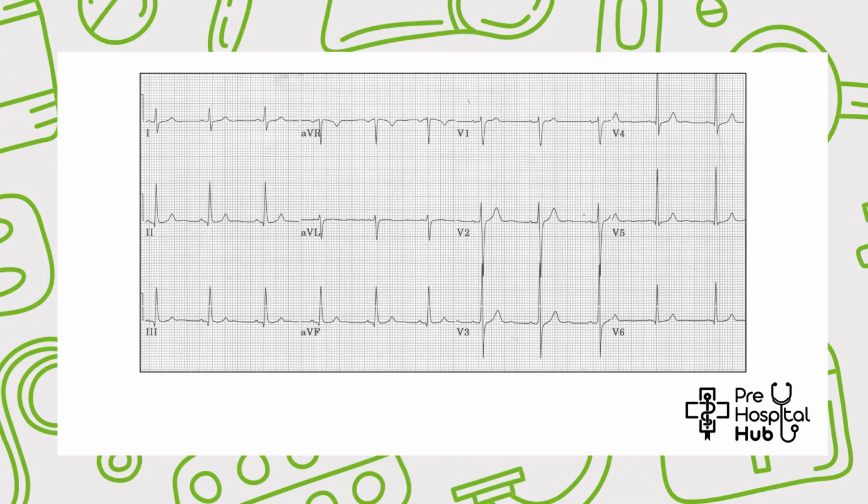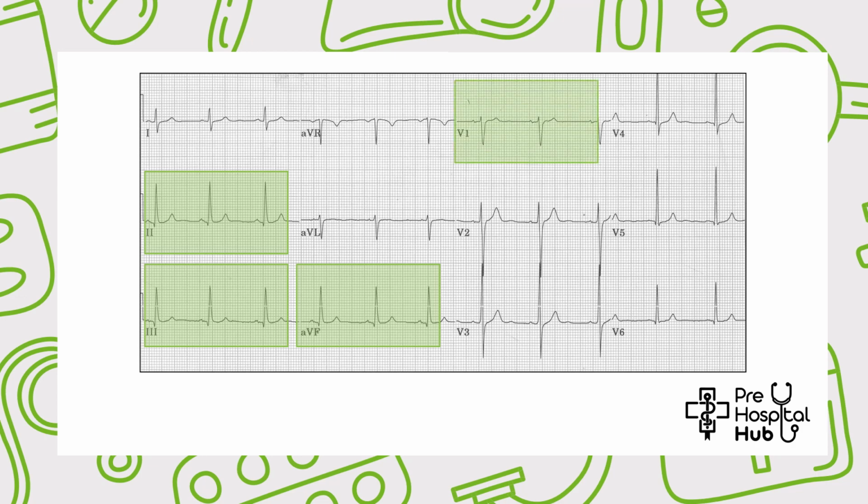So the easiest way to view atrial abnormalities is looking at inferior leads, so leads 2, 3 and AVF, and V1, as P waves are the most prominent in V1 from the precordial leads. Limb leads are useful in identifying atrial abnormalities, whereas V1 is useful in identifying which atrium exhibits these abnormalities.